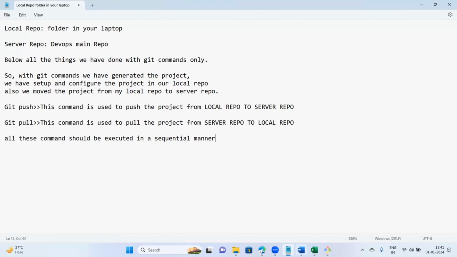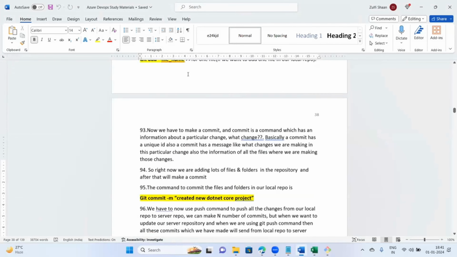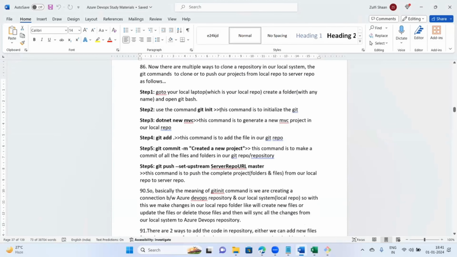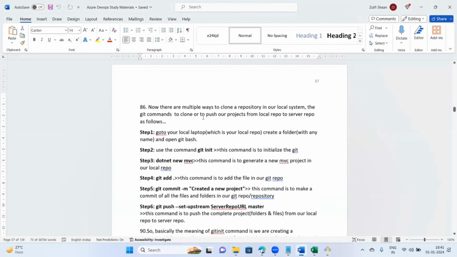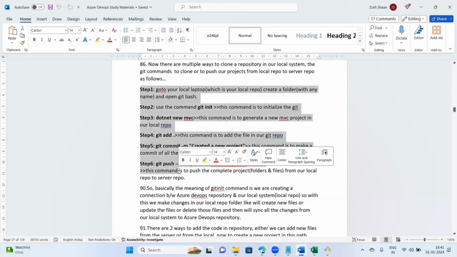For example, you cannot execute git commit before the git init command. You cannot execute the dotnet new mvc command after the git push command. That won't work. In a sequential manner only you have to go.